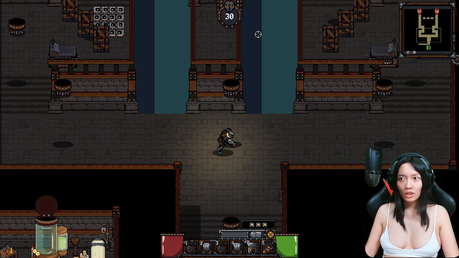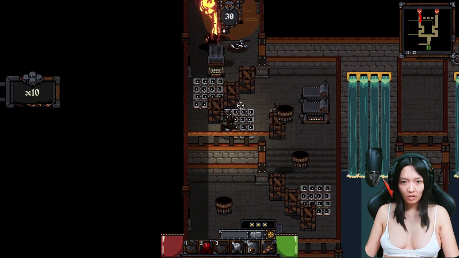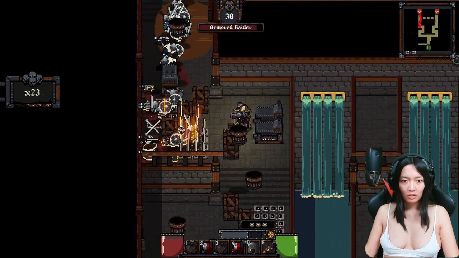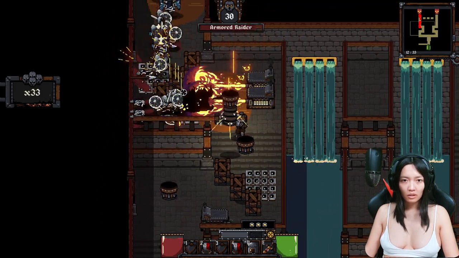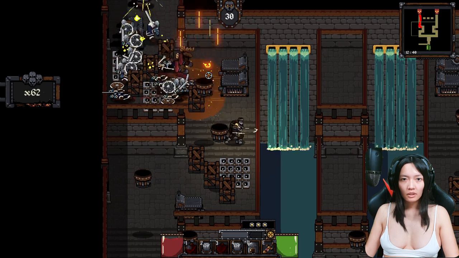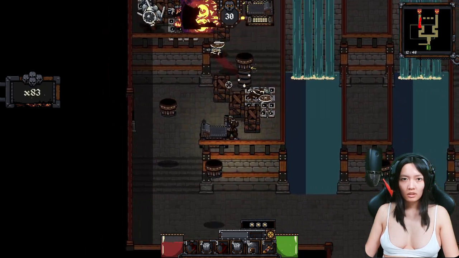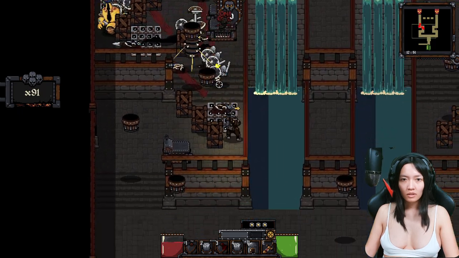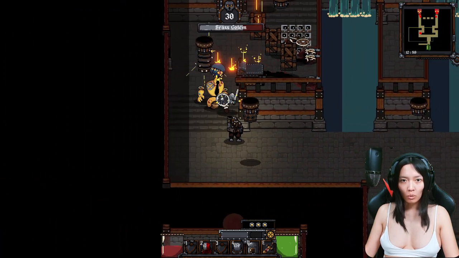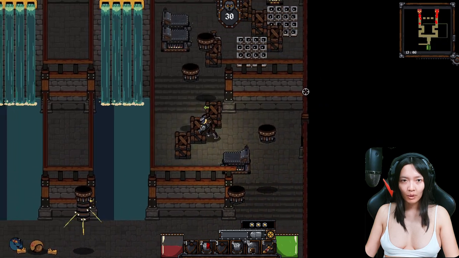So which side first, which side first? Oh, this side, okay. Javelin guys, oh no. I hate them. Whoa, what is this monstrosity? Oh my god, I wasn't prepared for that.